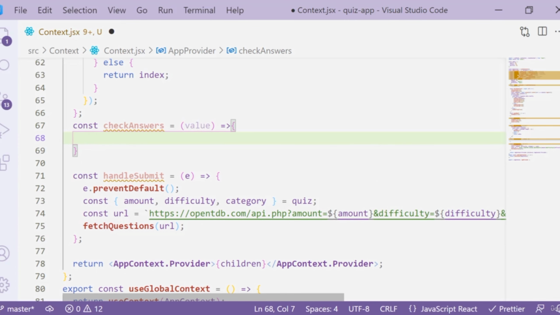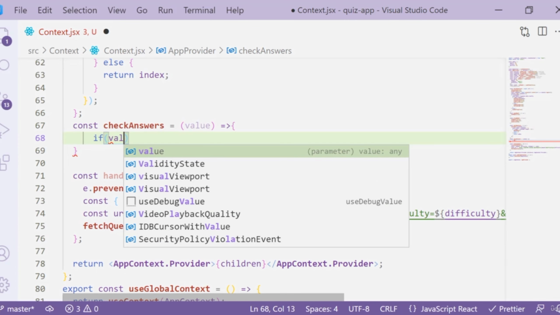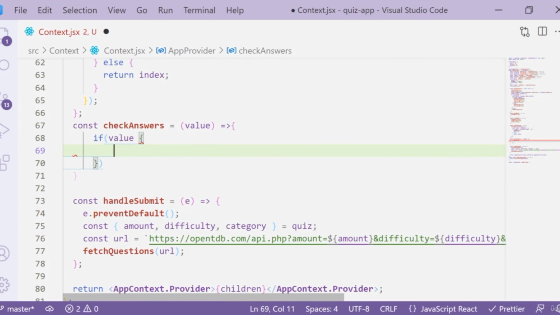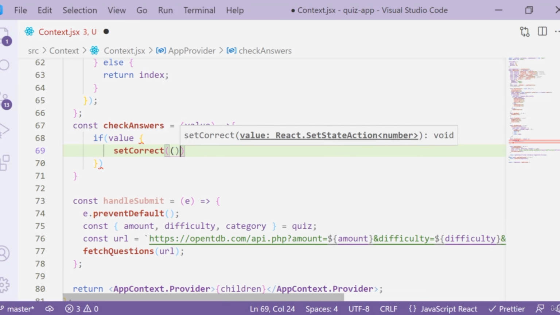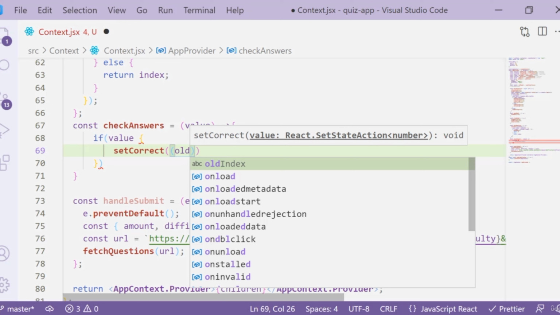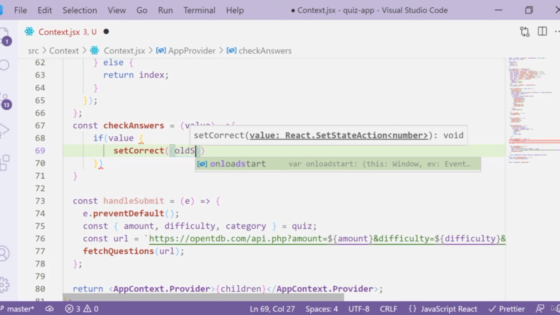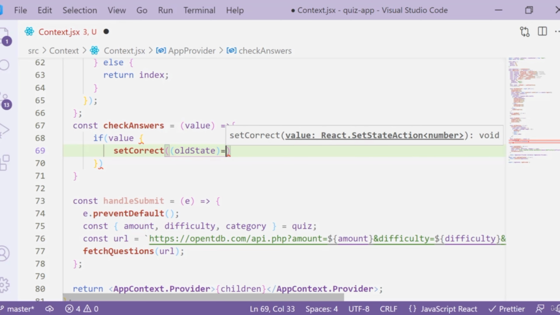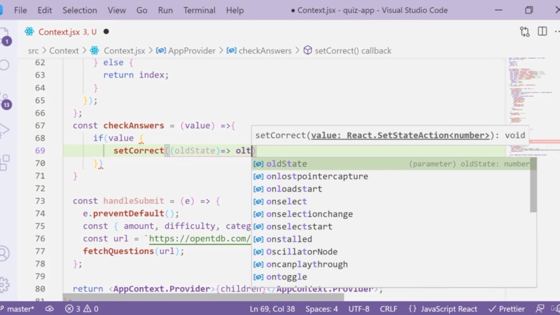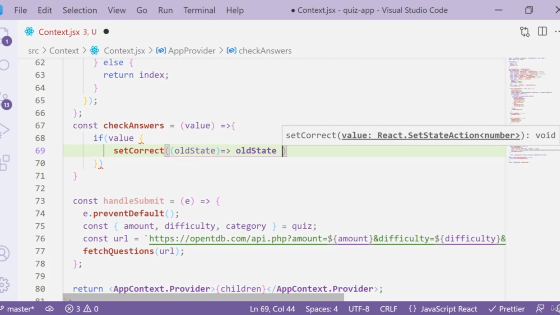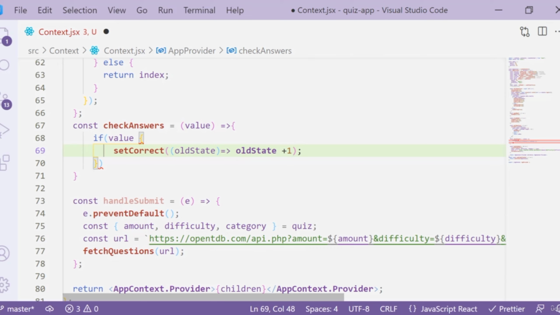Now if value is true, that means if our answer is correct, then we want to set correct equal to, it is going to take an old state and add 1 to that. So oldState plus 1.